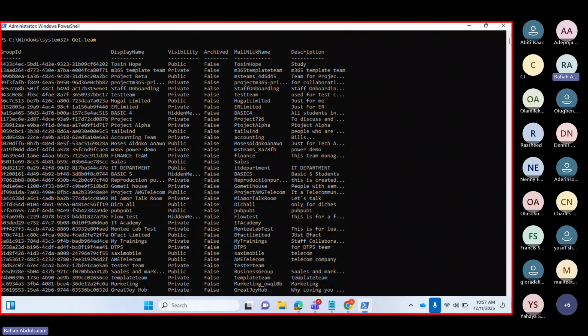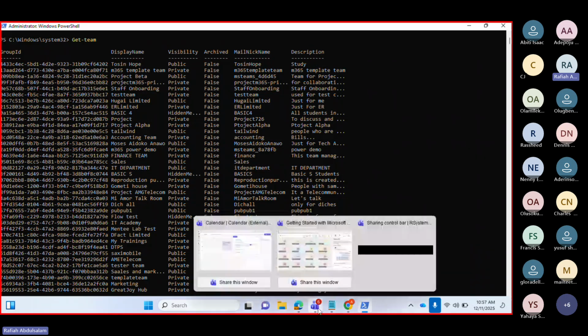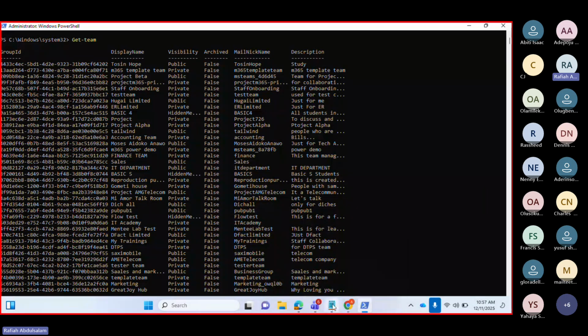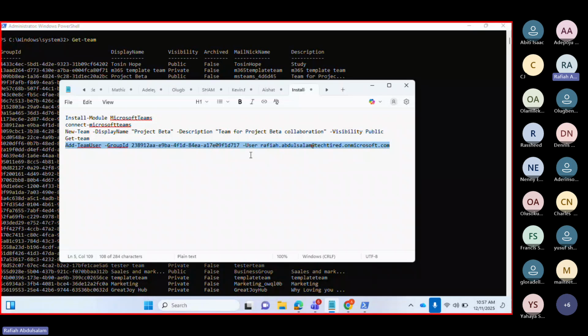The one I just created now is the Project Beta. And for me to add a user to that team, you can please always use your notepad to make changes or to edit the PowerShell command.